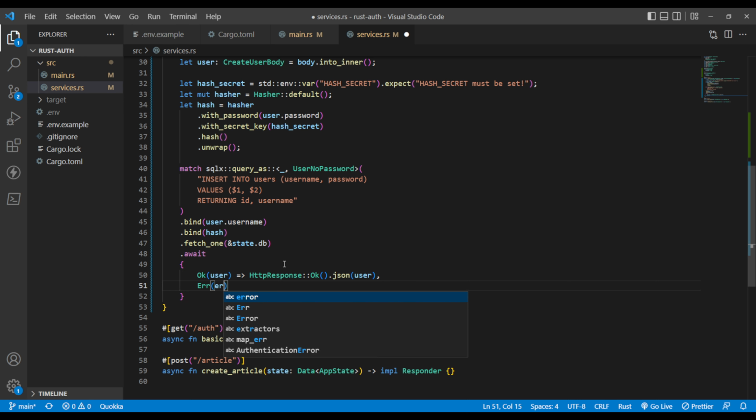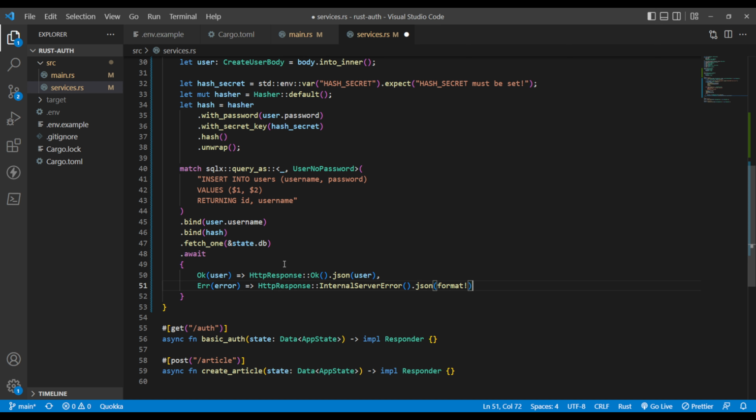And if there is an error, we will just return that as well as a 500. And that takes care of hashing a password and creating a new user with it.